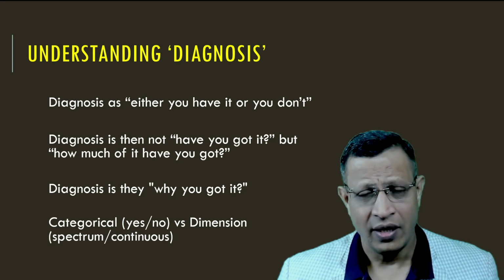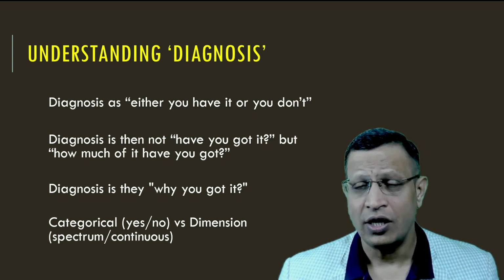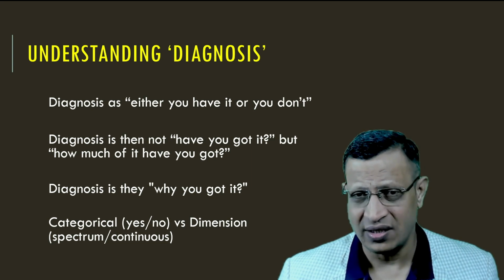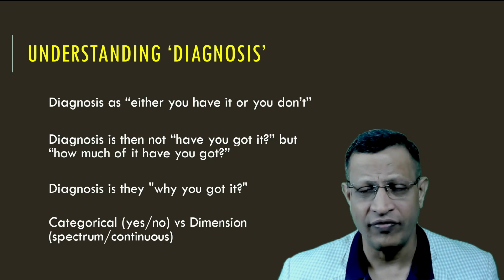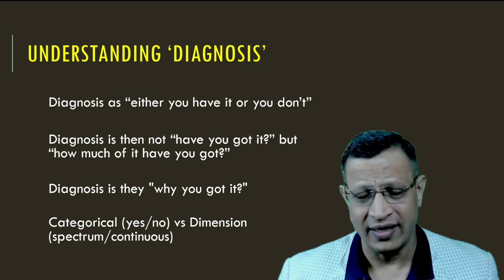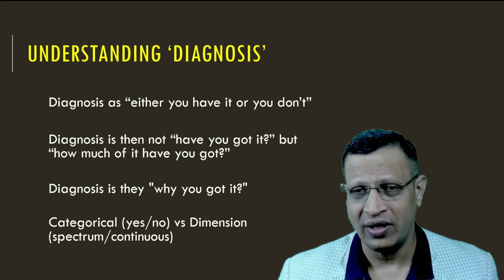Not only that, we have made certain categorical classifications. Up to this level, we consider it as an illness, and above this, we do not consider, or below this. That means there is a cutoff we have kept. This is for our understanding. Illness is not like that. Illness is a continuous process from zero to infinity.